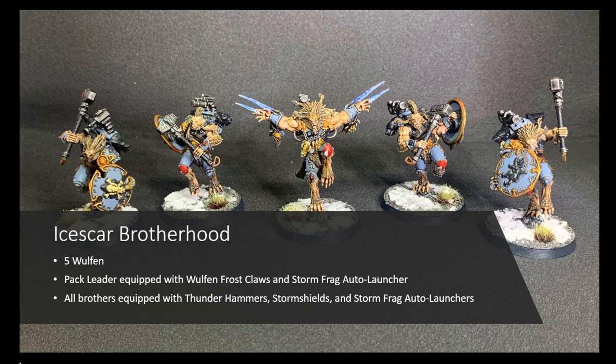So anyway, in here we've got to put Frost Claws on the pack leader. That's required. And then all the other guys have Thunderhammers and Storm Shields, and of course they all have the Storm Frag auto launchers. Once again, with Crusade being a power level based system, it's not as relevant having to worry about paying whatever the cost is for the auto launchers, because it's all just covered in the power level cost of the unit.